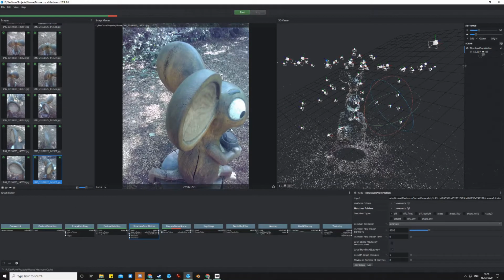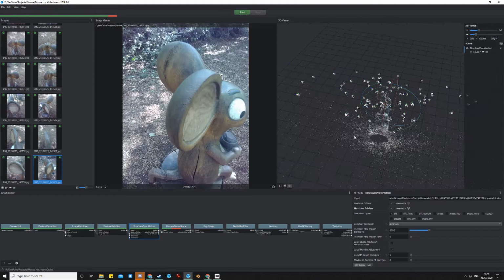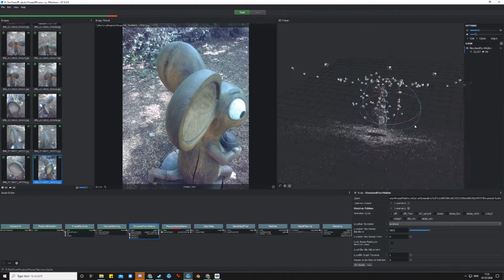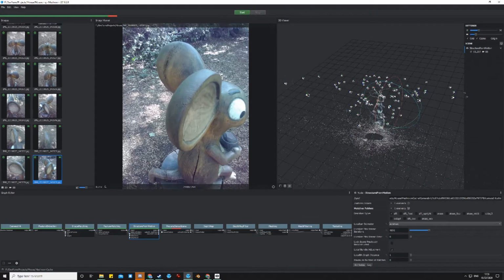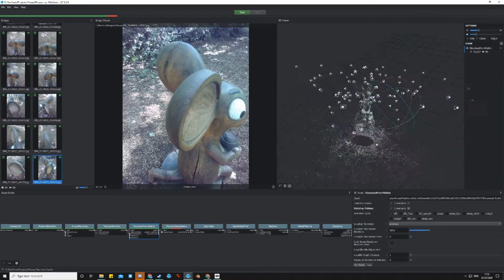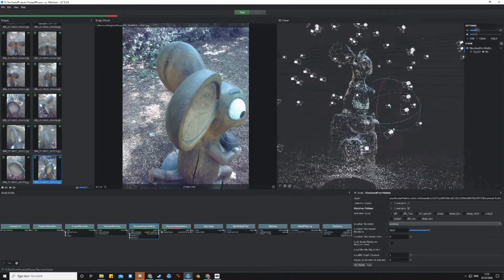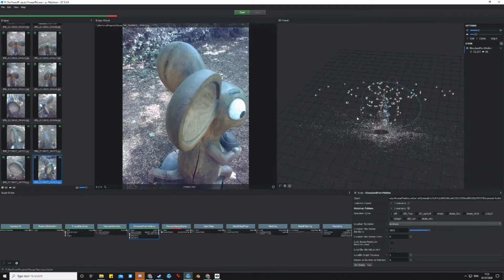Now sometimes at this point I might cancel the whole build, because if it's only aligned 10 of the photos and there were 100, or if I look at the 3D objects and it looks like it's doubling up for some reason, which I have seen as a problem, then I will have to restart and think again. But at the moment, this looks really good. So I'm just going to press start now, and it's going to carry on and do these next 5-6 stages. Now, bear in mind, this might take a long time. So I'm probably going to go off and have a cup of tea, chill out, do something else, and then I'll come back and record the final moments in a second.